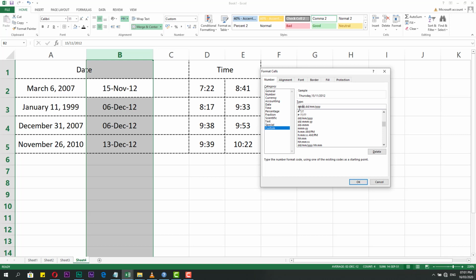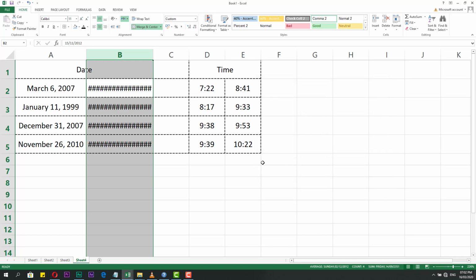Say if you put 3D and make a semicolon, it will give you the day name. If you put 4D, it will give you the complete name for the day. You can select. After this you can double click here, as we know from the previous video.